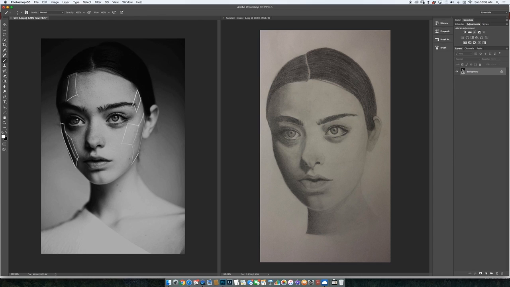So if we even come over here to her nose, there's a side plane of her nose, and then there's a little bit of the front plane, and then there's another side plane over here, and then the tip of her nose has an underplane that turns under, and another tilting underplane over here. And again, these go on in perpetuity.